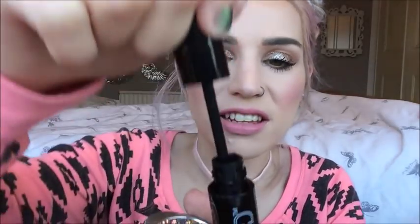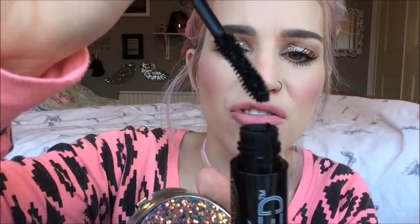I've just realised I'm going into the side that's very magnified, and you would think it would make things easier, but it doesn't. It just makes everything harder to see. This is a really bizarre kind of creamy wet formula. I kind of like the brush, but I don't feel like it is necessarily getting into every single lash, so I'm just kind of coating, because I want my lashes to all be coated so that the fibres I'm about to apply will stick their way down. Okay, so that's that done.